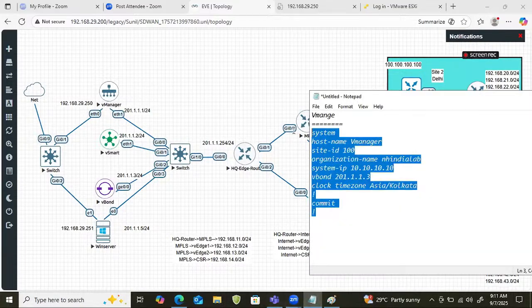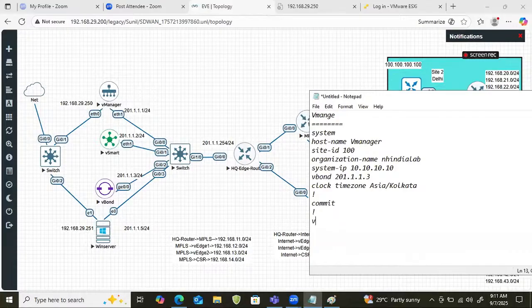So we have saved the config now into VPN 0. By default, Ethernet 0 is also part of VPN 0. But we want to put Ethernet 0 into which VPN, guys? We want to move ETH0 into VPN 512.